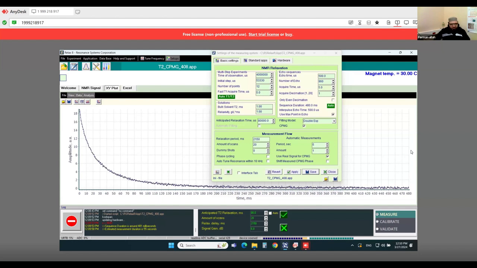Because I told before that when you increase the amount of scans, it will take more time. So that's why this experiment takes more time. Still, you see that we are not satisfied with our result because it's still noisy. So I will go to 100 scans, and then I will run again. What happened?